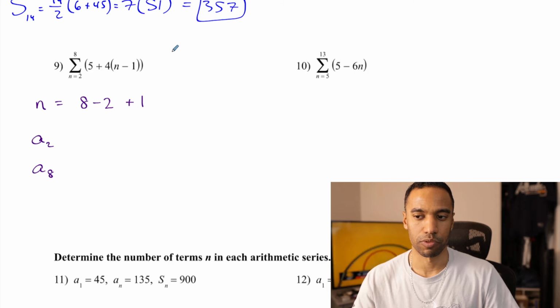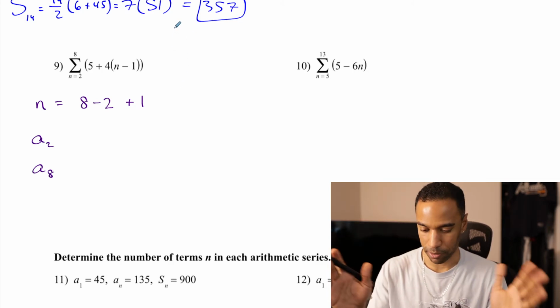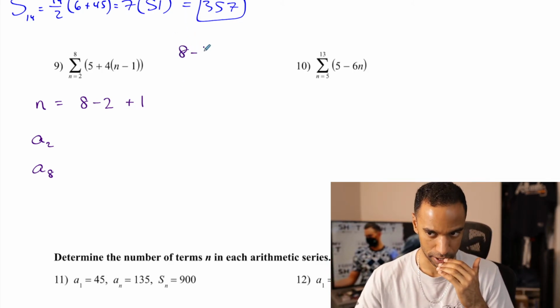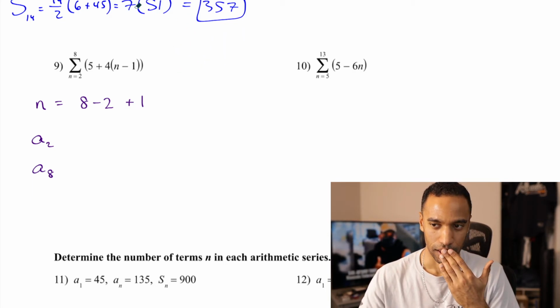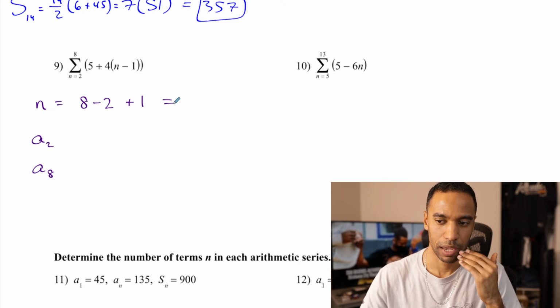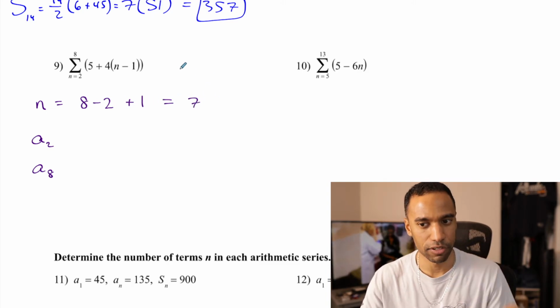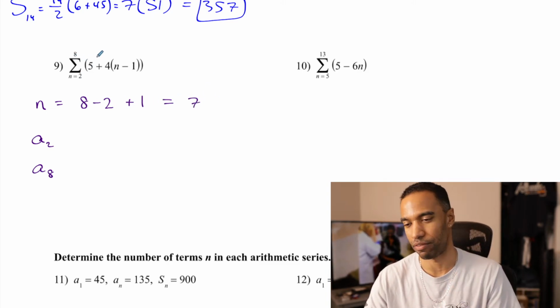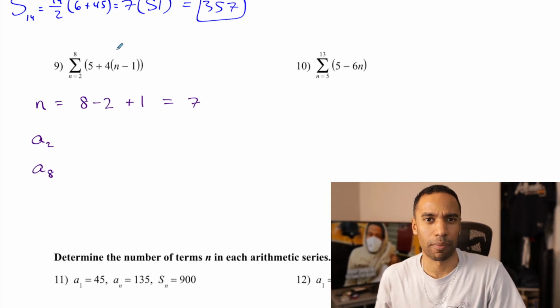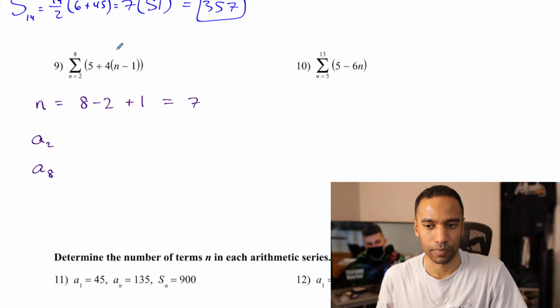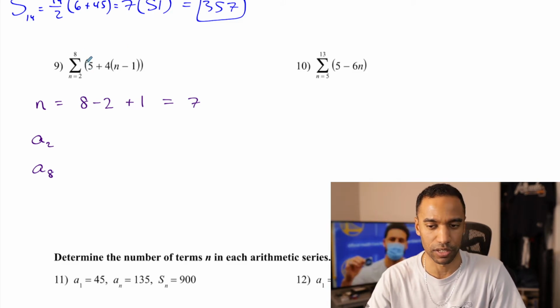When I say what's the difference from what, if I say how many terms are from 1 to 8, you're doing 8 minus 1 plus 1. That's what gets you the 8 that we're looking for here. This is 7. 8 minus 2 is 6, plus 1 is 7. There are 7 terms from 2 to 8. 2 counts as one of them. That's the other tricky part, right? So you got to be very careful about that. Make sure that you're including that one in, because it's very easy to just subtract and leave it alone.